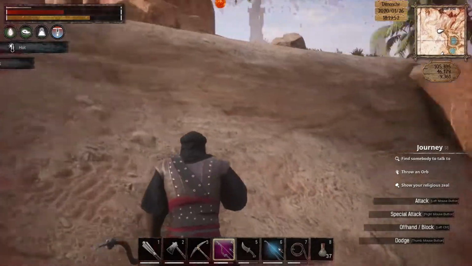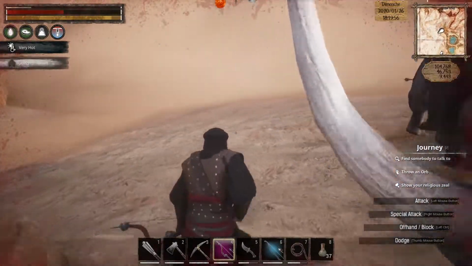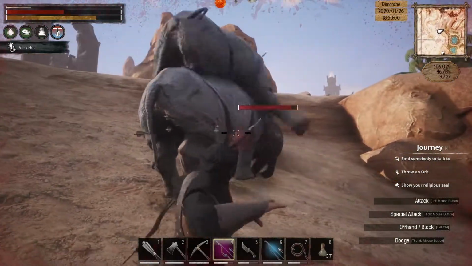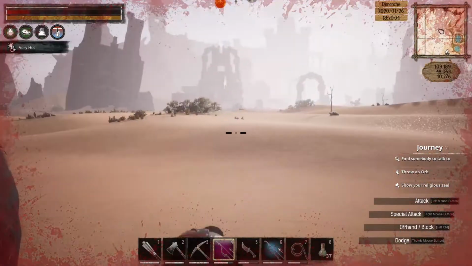There you go. Come on. Run. Alright. Our bear's got plenty of health. I'm just more worried about us running around in circles. There you go. Got it. Oh, God. Help me, bear.